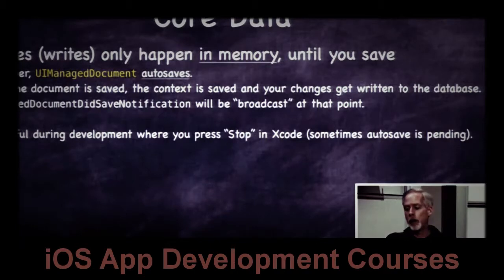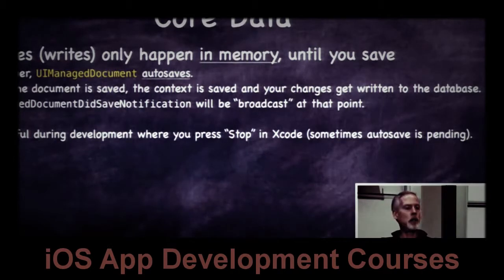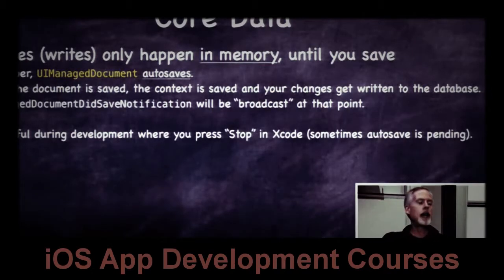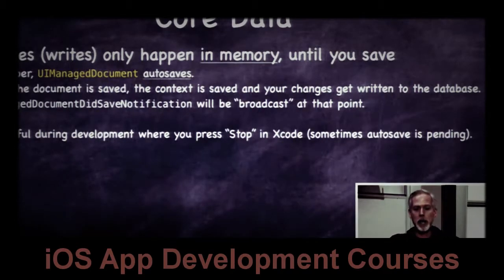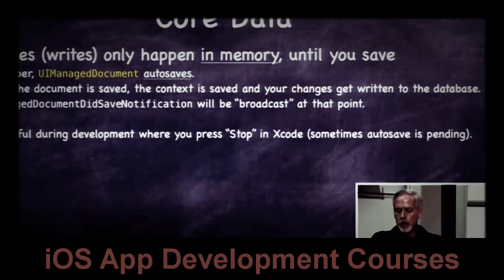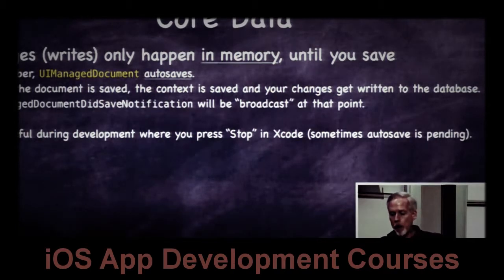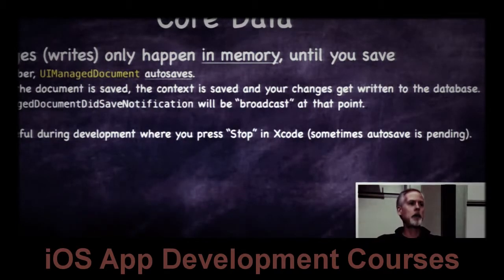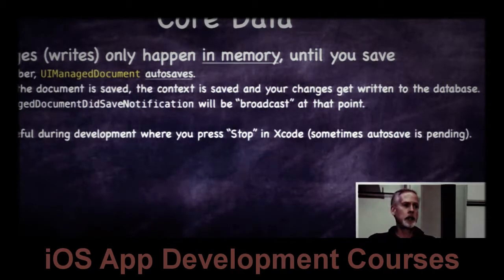Okay? Now, Core Data has an incredible undo and redo built into it. You make some changes, you say undo, it undoes them. Okay? And you can batch them up, and it can undo things as a group, it can undo just the last change. I don't have time to talk about any of that, but it's really, really cool. Okay? So anytime you have a situation where you're changing the database and the user wants to be able to maybe undo, Core Data is awesome for that. Just like you get NSManagedObjectContext did save notifications, you can also get UIManagedDocument did save notifications. So you can sign up for that radio broadcast and find out when the whole document gets saved. Kind of six of one, half a dozen of the other in this case, because if the document gets saved, then definitely the context is going to be saved as well.